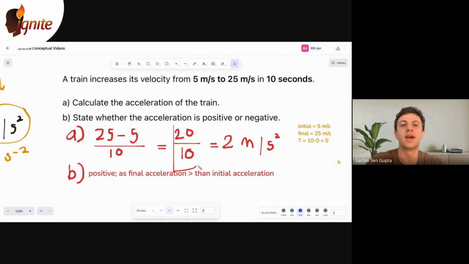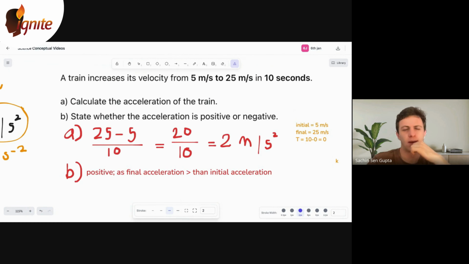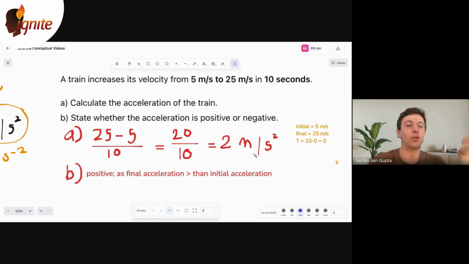Then we simplify, and then kids will always forget the units. Just don't forget the units. You need to catch yourself when that happens, and think about how you can ameliorate that essentially. Because it's a painful way to lose marks if you do all the hard work to get there.